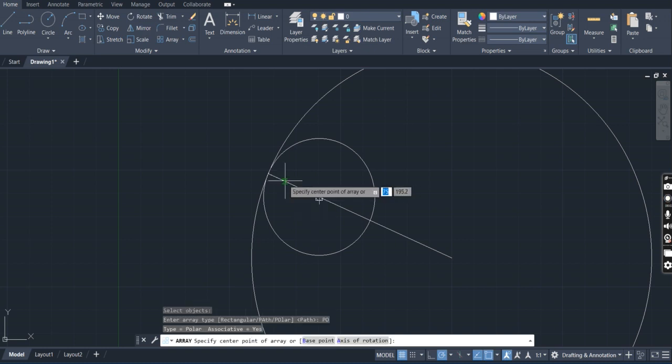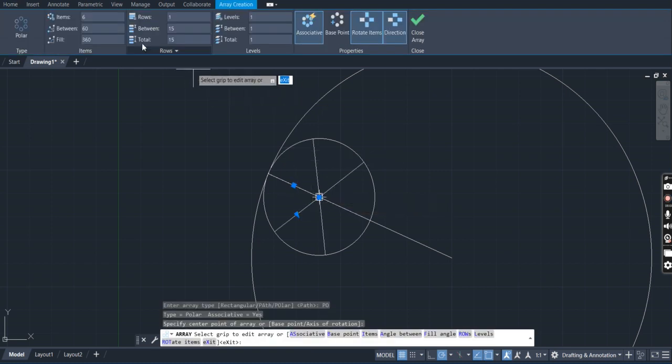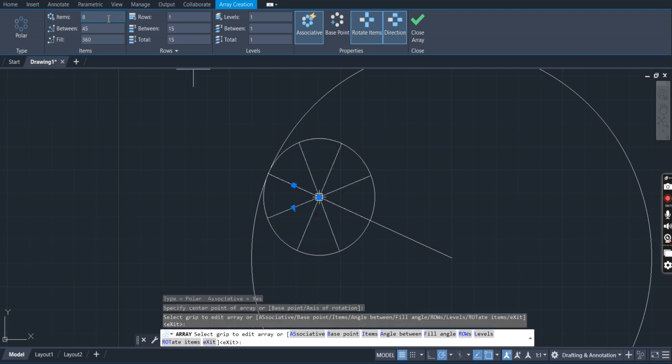In polar, enter, axis of rotation or base point. This is the base. We had divided that circle into 6, then change that to 8. All these things we did in the previous method. Do as it is. Escape.